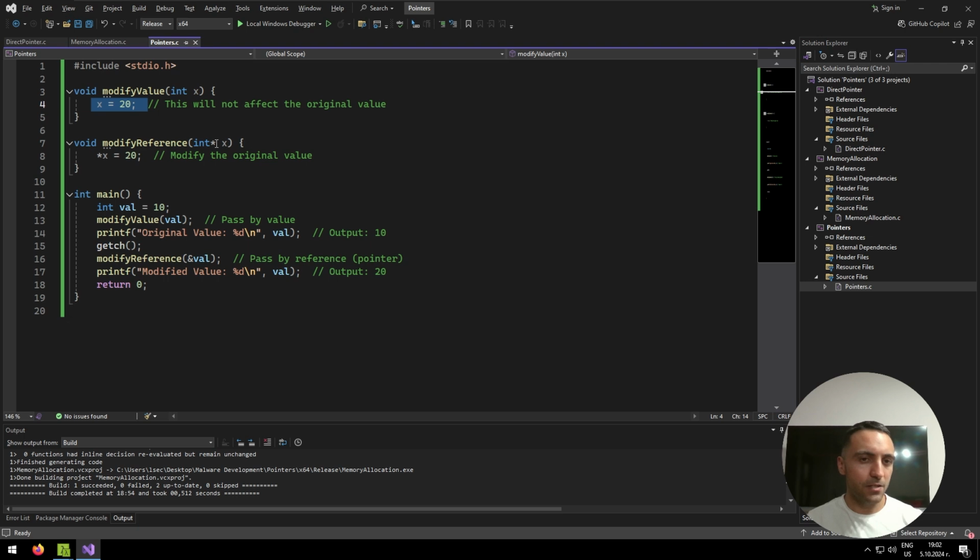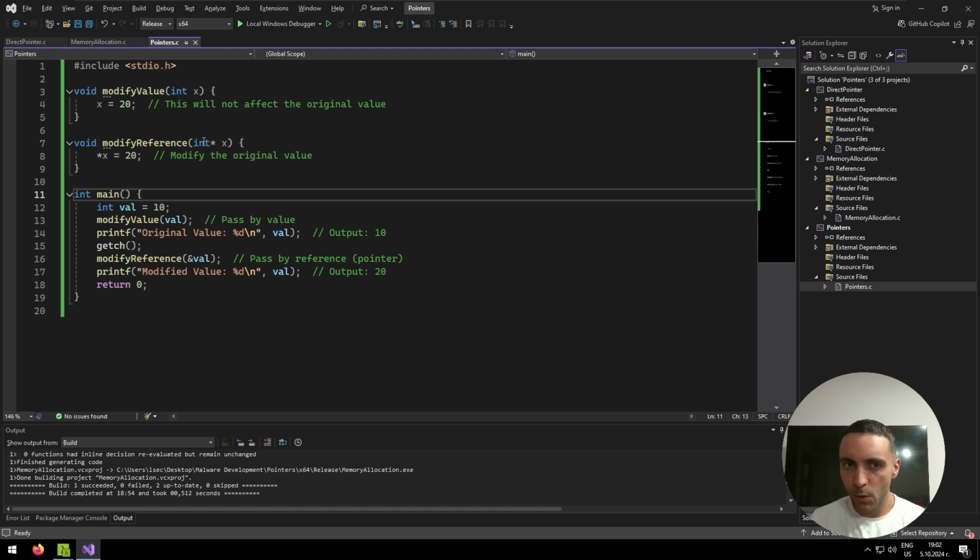In the next example, however, we provide something a little different. Instead of just int x, we provide a pointer to a variable. The pointer is a variable type that can point to different variable types. For instance, we can have a pointer to an integer, a pointer to a double value, a pointer to a memory address, a pointer to void, to nothing, a pointer to a character, and so on. Essentially, you have the same data types that we have discussed before, and you can have pointers to every single one of them. In that case, we have a pointer to an integer value.